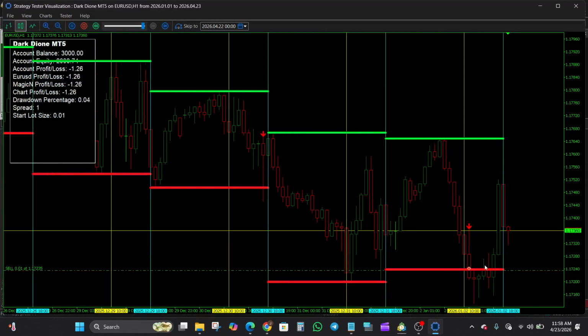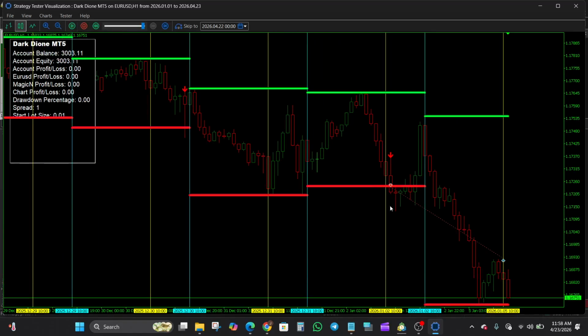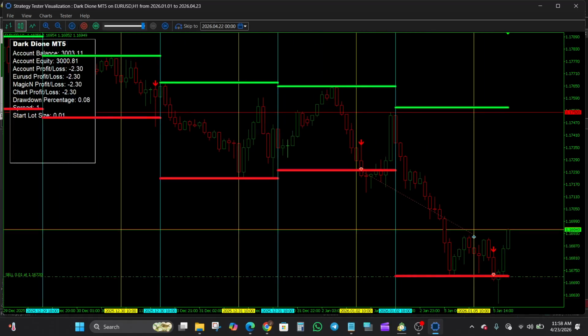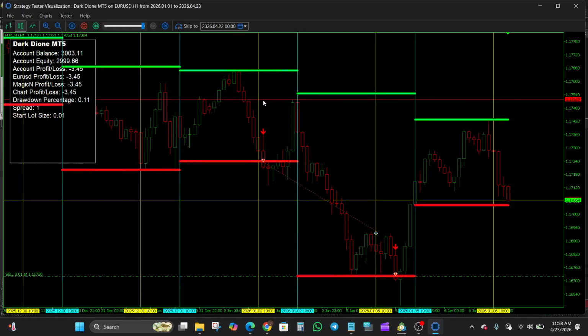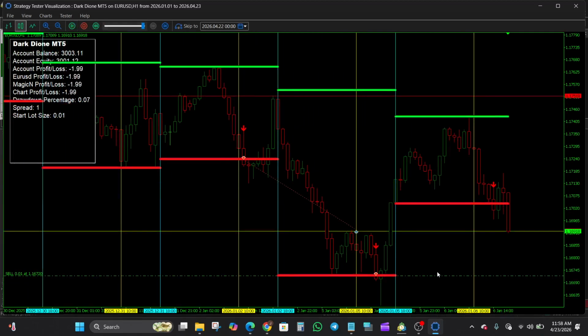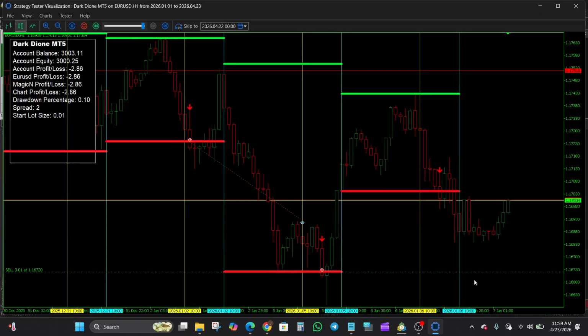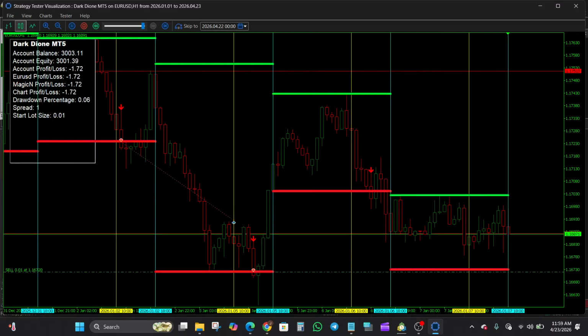So you can see that the EA has already opened the first trade. It has already started executing trades, looking for opportunities. If we take a closer look at this, you can see that price had already gotten towards the support zone. So the EA might have identified a breakout around here, which is why this sell trade was executed. Right here it's exploiting momentum after a build up phase. Let's just allow the test to keep running.